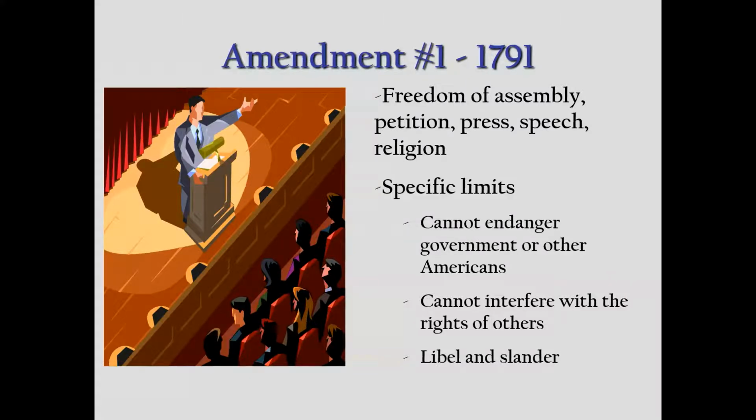One of the top priorities of any government is to protect its citizens, or the American government, I guess, specifically. So you cannot endanger government or other Americans. It cannot interfere with the rights of others. And you do have the limits of libel and slander. So if you say something that is untrue against someone and it costs them, let's say, financial harm, they could come back and sue you. So that is the First Amendment, passed in 1791.